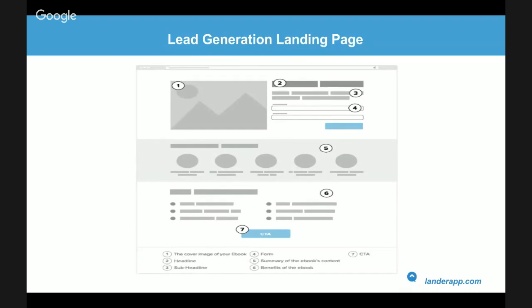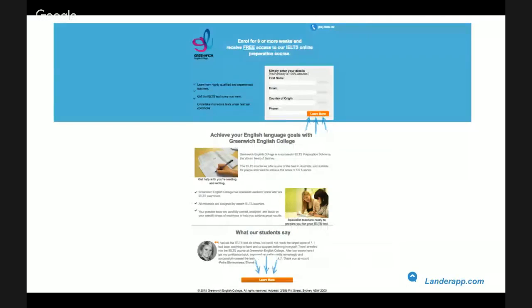So let's take a look at a couple of these examples here. So this is Greenwich College, English College. And it's actually not based in the United States. It looks like it's based in Australia. They are customers of ours, and they use enroll with a single L, not a double L that we're used to, which is apparently still normal. So anyway, they have a logo.